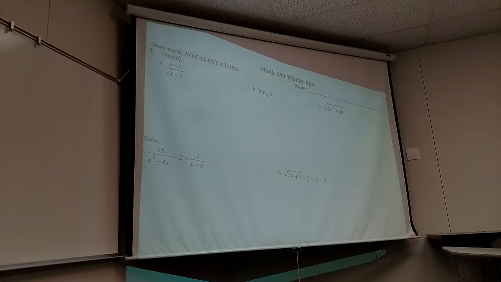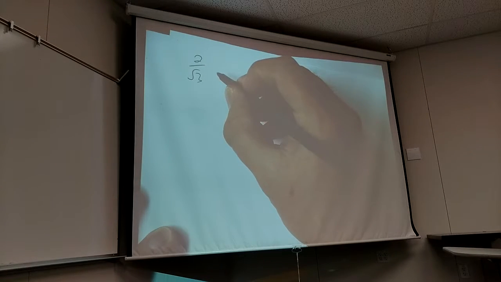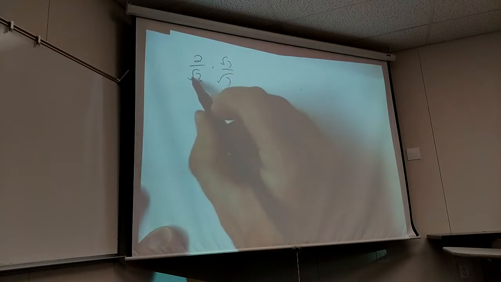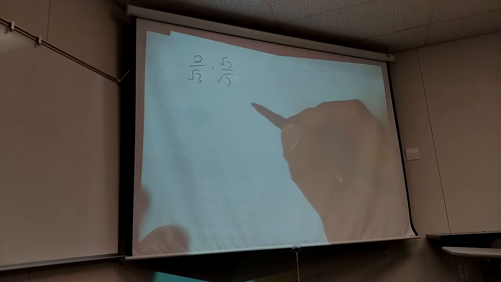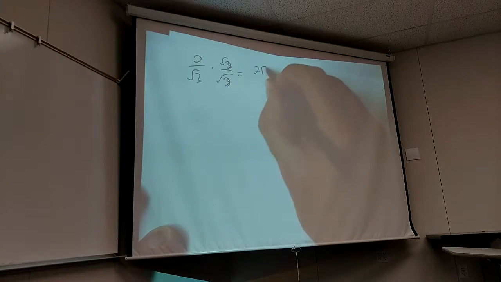Can you remind me, how do I simplify something like this? 2 over the square root of 3. Yeah, which means rationalize the denominator. So what's that mean? Multiply by rad 3 in this case, because it's a square root, it needs 2 things inside. It's got one 3, so I give it one more 3 here. So I got 2 rad 3 over 3.